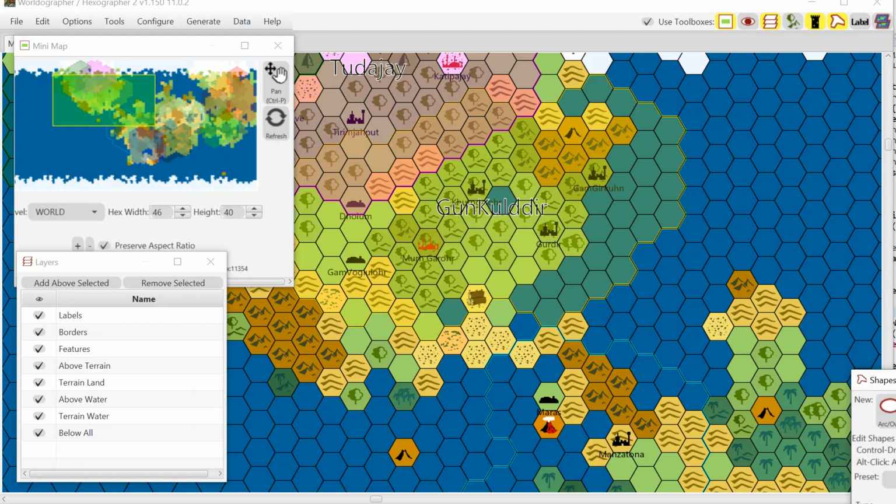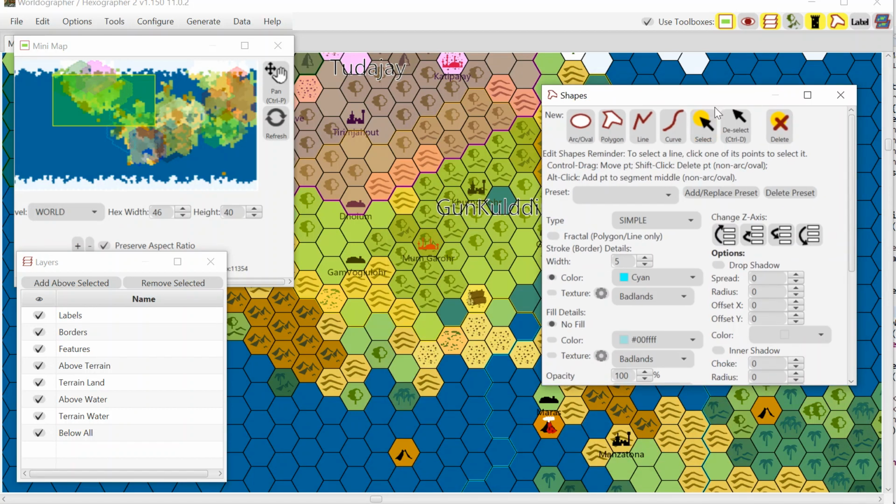All right, anyway, with that out of the way, let's go back to selecting another one of these shapes. Sorry, select it instead of creating a shape. So now we've got this other country shape selected. You can see the points are all highlighted for us with little bluish dots. That tells us that that one is selected.